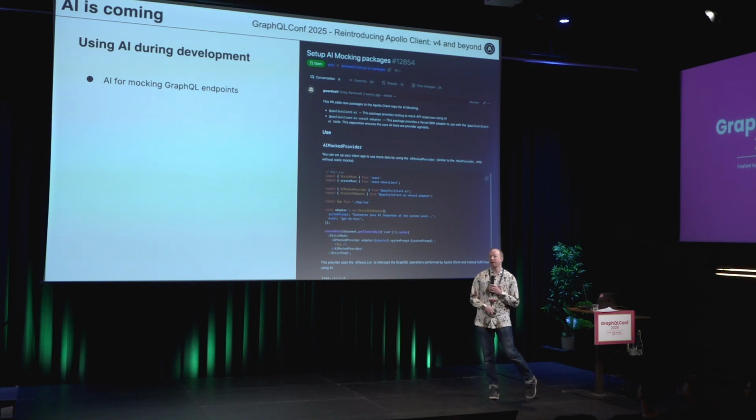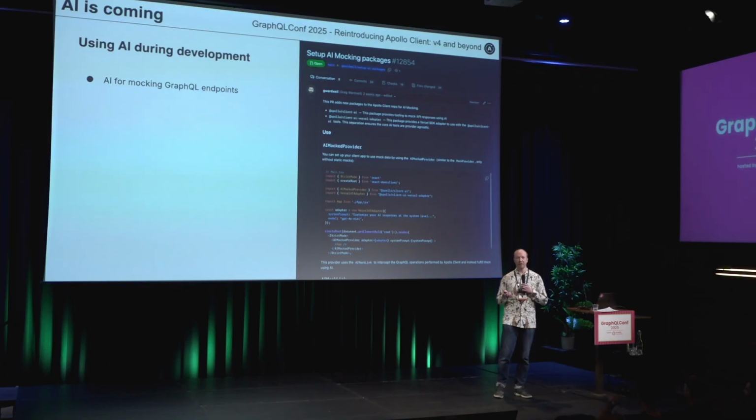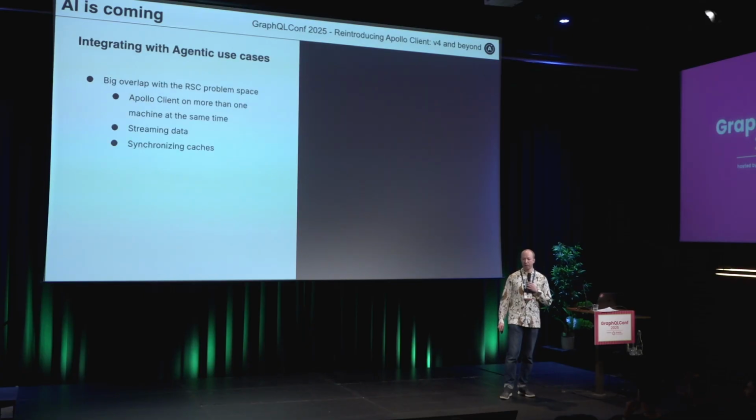Another interesting idea is that maybe you don't want a server or you don't have it yet, you just want to mock components or you just want to mock a whole application and just have AI fill in the gaps of whatever your query just did. We haven't merged it yet, but we are in the process of merging that. There will be a link that will allow you to just plug in an AI, and then you don't have a server, but an AI will give you fake data, which is nice, but before you have even a query, it might help you explore which data you actually need and where to get it from.